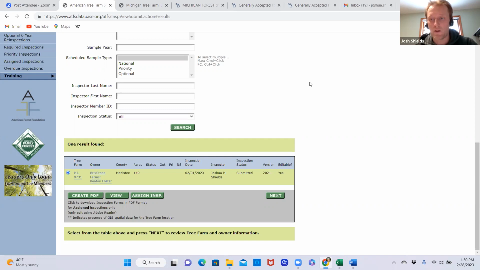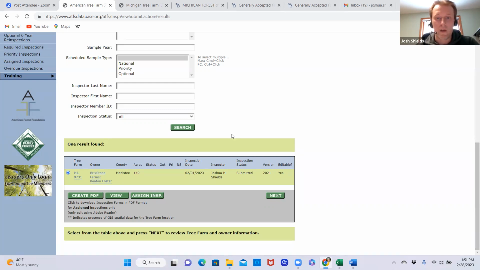Whoever submitted it will get an email, and usually it'll line item the issues in the inspection that you need to fix. Sometimes it's a little tough to interpret, but a lot of times it's pretty clear where the form was wrong. It'll say you need to complete standard 5.1, or that you didn't answer this question. It does a pretty good job of detailing what you need to fix in the form.